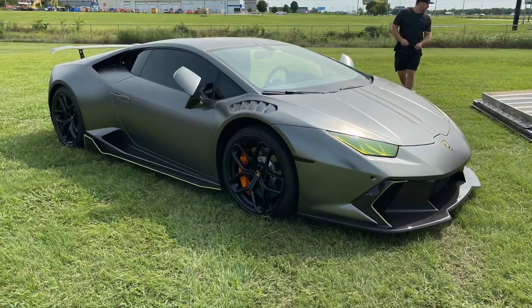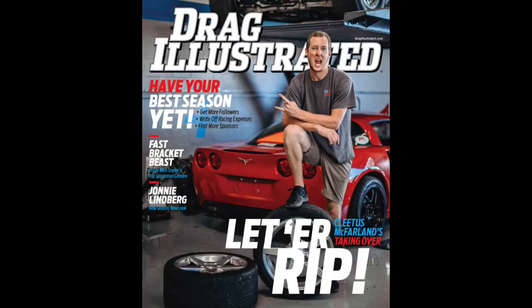I'm changing it up this week. I am on Rocky Mountain Race Week, riding along in this twin turbo Huracan. We're gonna be racing from city to city at each track, doing our best quarter mile time. There's a couple hundred drivers out here. My brother is out here. It's gonna be an awesome week, so come tag along.